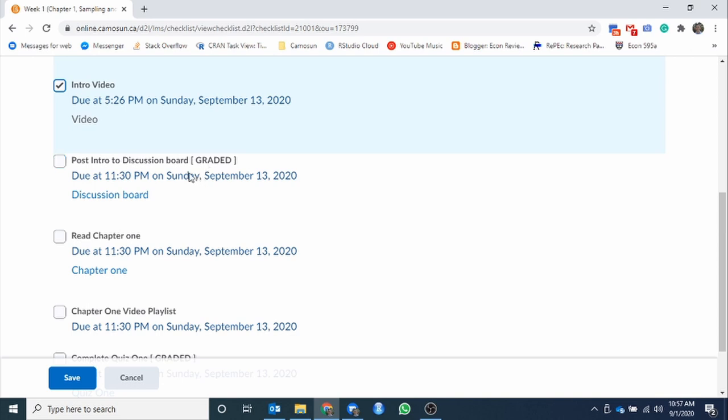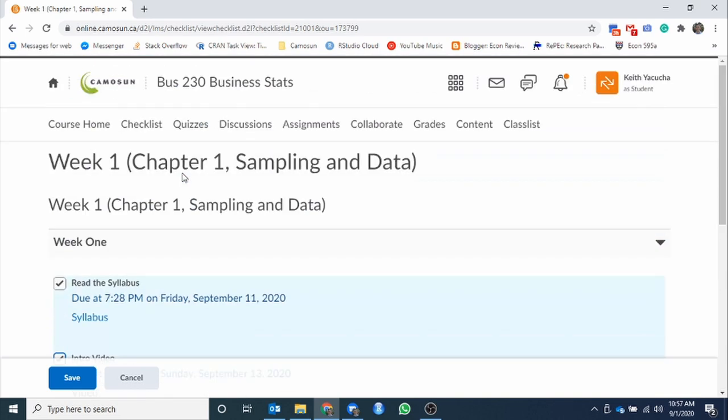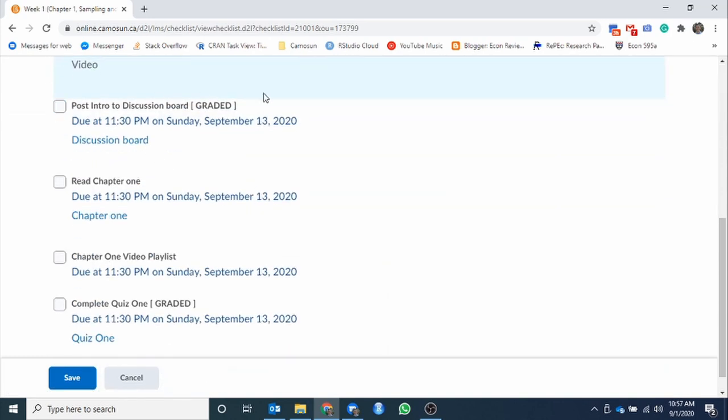Post the intro to the discussion board. So we'll see that when we get to the discussion board topic, but up here, discussions, there is an introductory discussion board. This is a graded assignment. That is, it's actually for your participation marks. This here, just a quick introduction, who you are, what program you're in, why you're here, something exciting that happened over the summer or something you'd like to share. It just helps to make this more personable, more human, less robotic as we go through this course. It's online, right? We don't get to see each other or get to meet each other otherwise. This is for everybody. Everybody sees this, not just me. So make it appropriate for that.